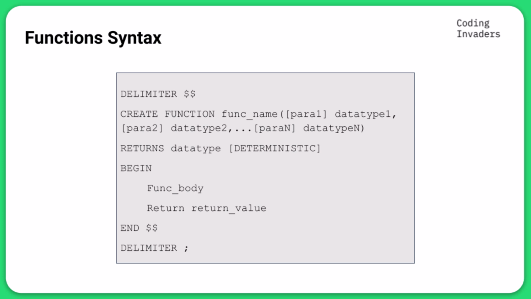Next, we'll BEGIN, and our function body, what has to happen and how it has to happen, will be given in the function body. Then let's return it and give the return value. And end it with the keyword END, space, dollar symbol, and again the delimiter. At the end, do not forget to call the function with the name, and whichever input column you have to give will be given while calling the function. So here comes to the end of this video.